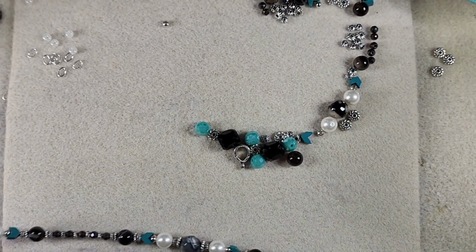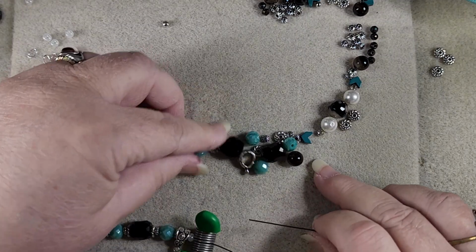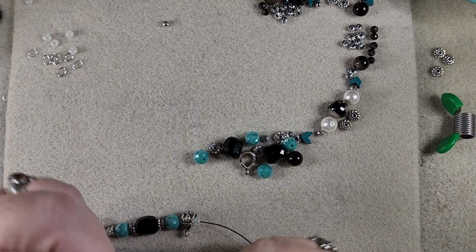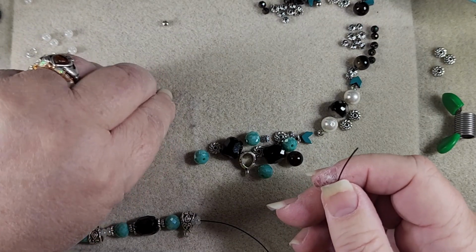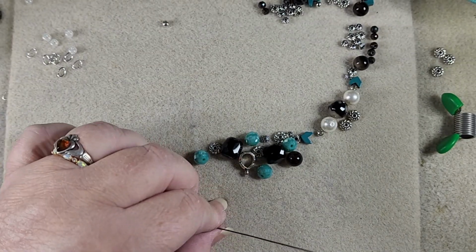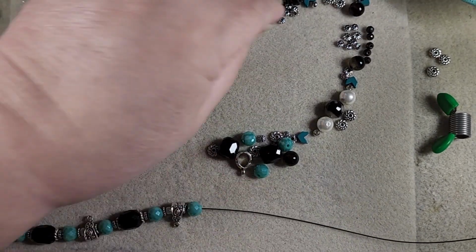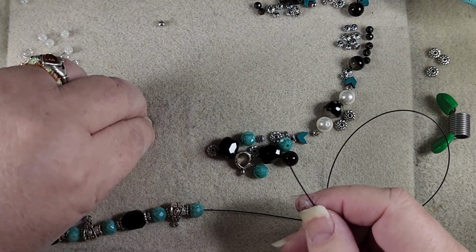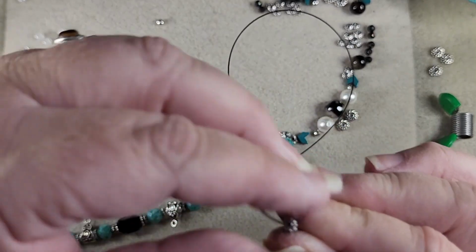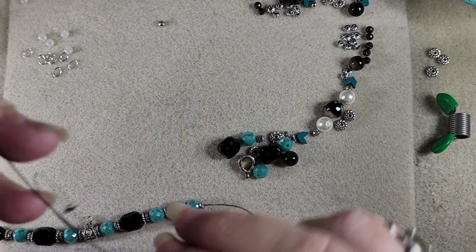So the next thing we want to do is, of course, we're going to take off this side and start doing our beading up this side. Now I used all my extras here, so we are going to just snitch from the pile up here until we get to the point where we can't anymore, and then we will go get some more spacers. Oh, don't kink up wire.